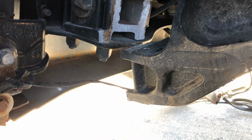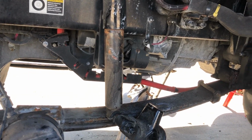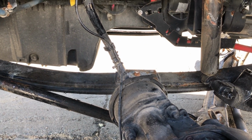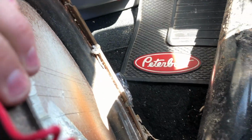So I gotta replace this frame horn right behind the gearbox. So, gotta get a new one of those. And then small stuff, bumper. I don't know what I'm gonna do with the leaf springs. I'll probably replace the right side leaf spring for sure. I don't know about this one. This side looks like a truck. It's automatic. I have the DPF right there, but it is pretty much useless. I have a little navigation. Got a useless headlight. And then just a sleeper.